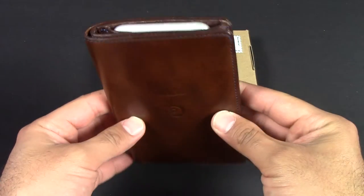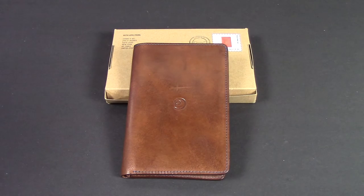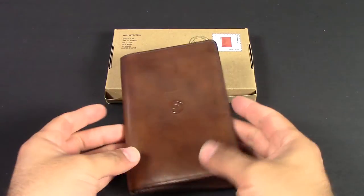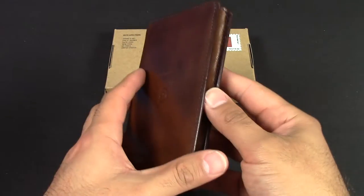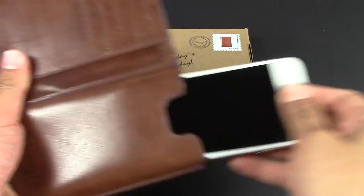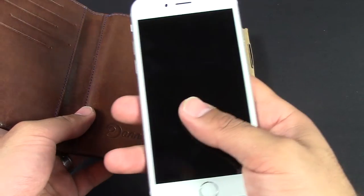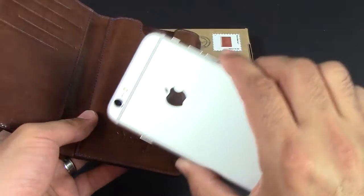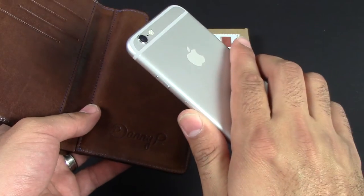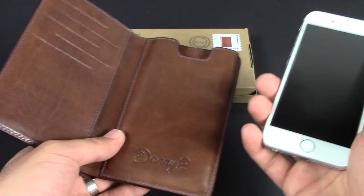Now I do like this case, but can I see myself using it? The quite honest answer is no. I'm the type of person that wants to have my phone fully protected. So yes, while it's in the case my phone's fully protected. The unfortunate part though is if I take my phone out of this, what happens now if I drop my phone? My phone does have a glass screen protector on it, yes, but I like to keep my phone mint in perfect condition and I would be afraid to use my phone every day like this, pulling it in and out of the case, potentially dropping it.